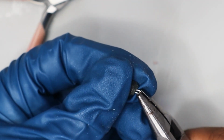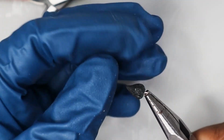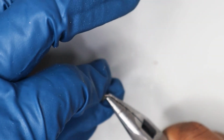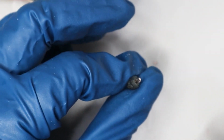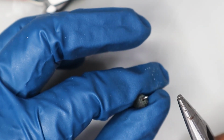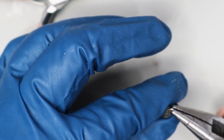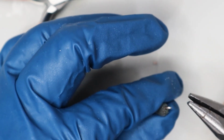I decided last minute to flip one of the tail scales in order to hide some of the ring anchor, in order to hide some of the anchor from being visible. You can still see it a little bit, but it's less obvious with it flipped that way.